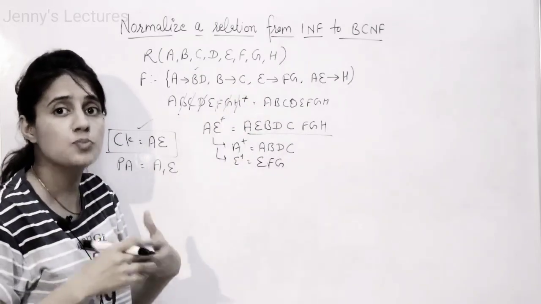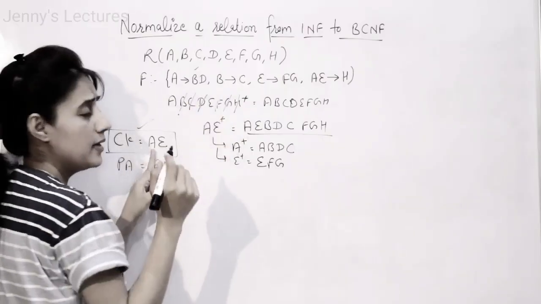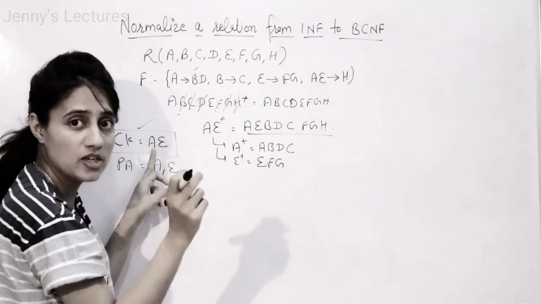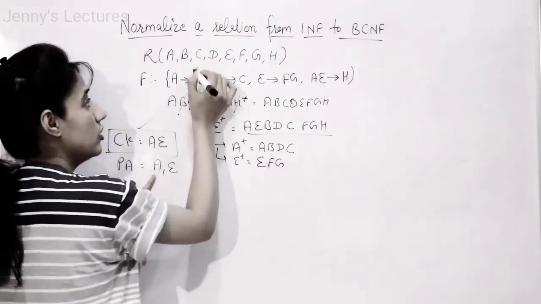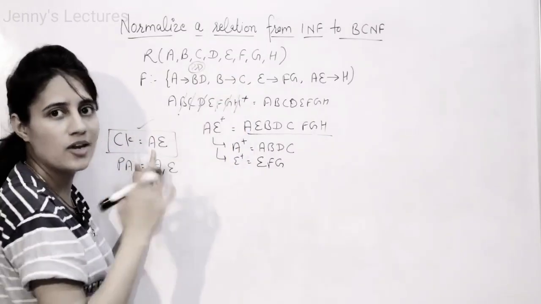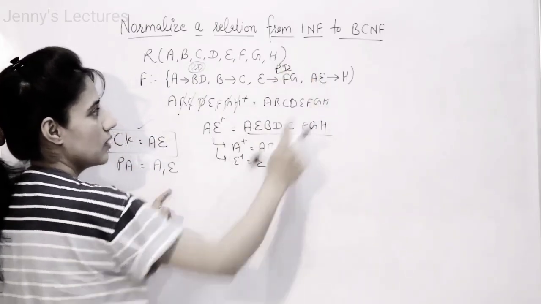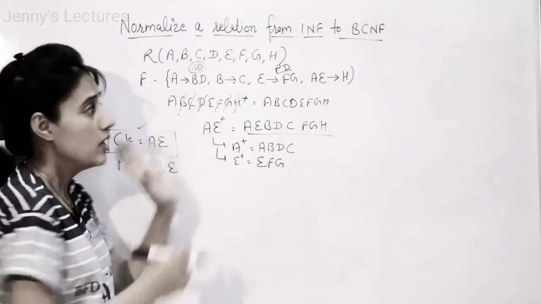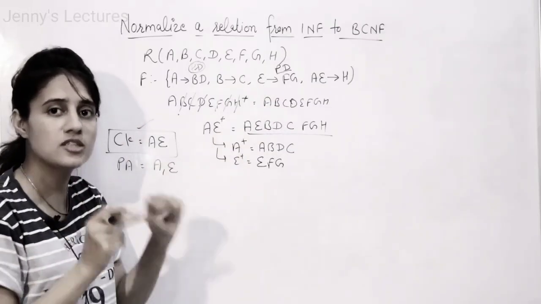It means which functional dependency is a partial dependency. See, A can derive BD. Partial dependency means a proper subset of the candidate key derives a non-prime attribute. A is a proper subset and BD are non-prime attributes because prime attributes are only A and E. So this is a partial dependency. Is B a proper subset of the candidate key? No. So obviously this cannot be a partial dependency. Is E a proper subset? Yes. Are FG non-prime attributes? Yes. So this is a partial dependency. Is the determinant of the last dependency a proper subset of the candidate key? No. AE itself is a candidate key, or you can say super key. So this is not a partial dependency. It means these two functional dependencies are creating the problem. Because of these two, this relation is not in second normal form, it is in first normal form.